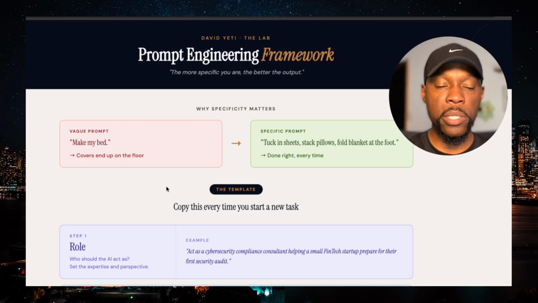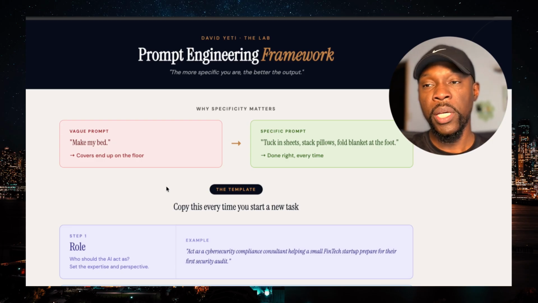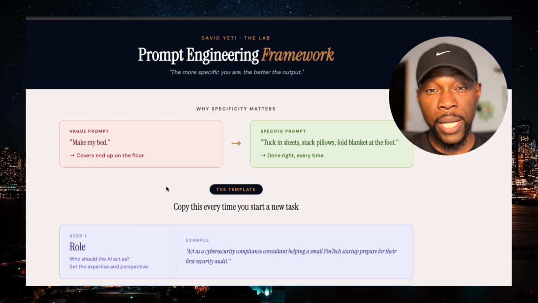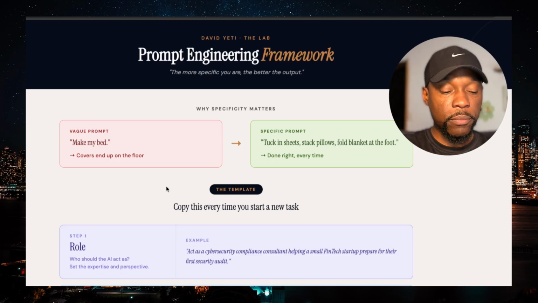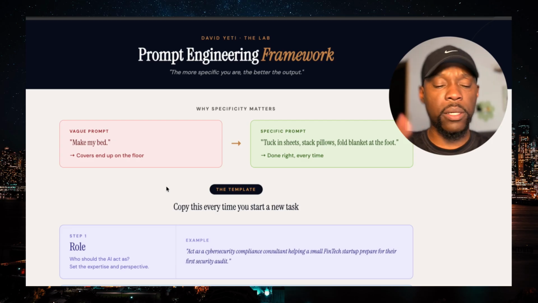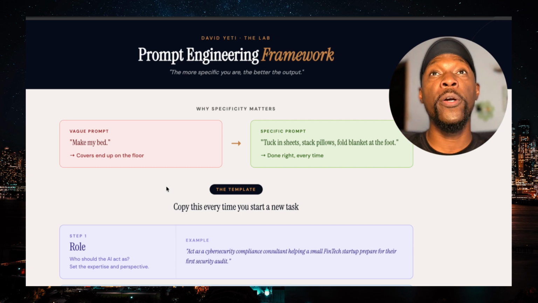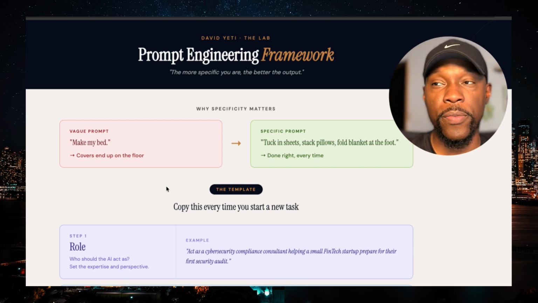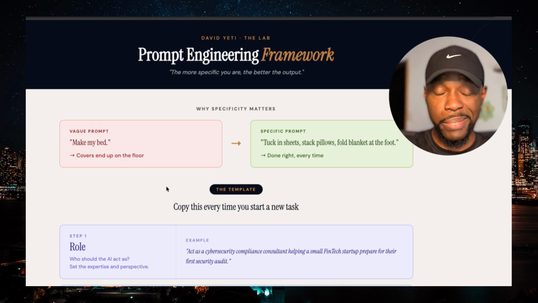What do I mean by that? Well, you still need to debug it. You still need to prompt it correctly, like we just went through right here. And if you use this framework, I promise you, you're going to be head and shoulders above anyone who doesn't use something similar. Because most people, and I was guilty of it myself, use Gemini, ChatGPT, Claude, whatever your AI of choice is, whatever platform you use, this works with all of them. I tried it with Microsoft Copilot, Gemini, ChatGPT, and Claude.